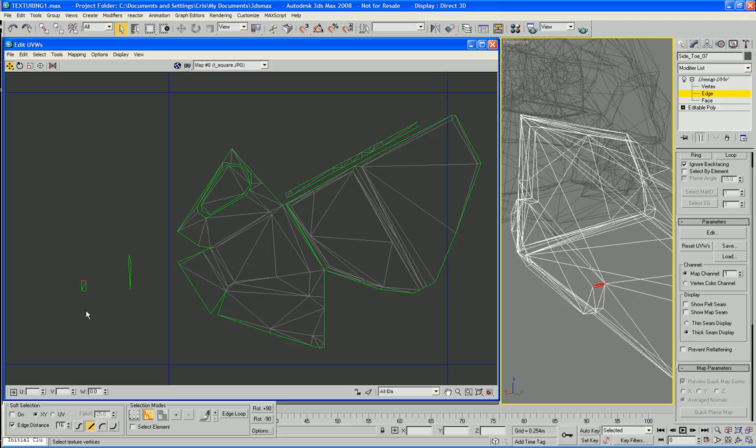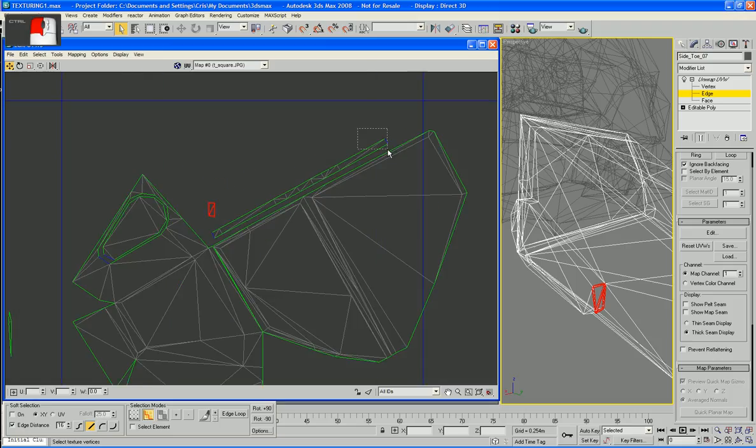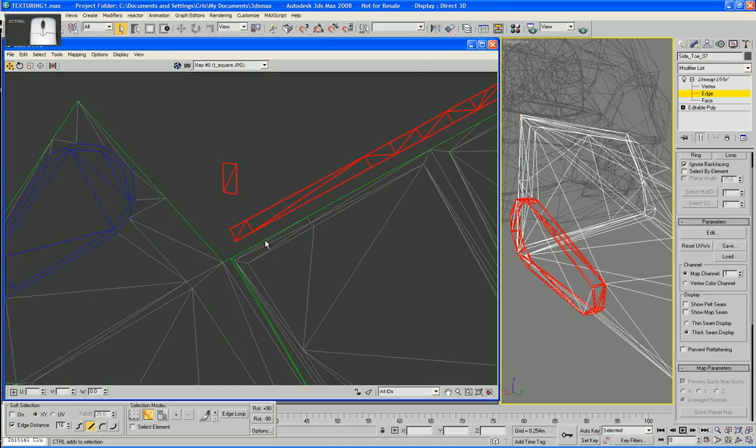There and there are the same. Okay, so I'll just quickly grab all these, whilst deselecting this one by the looks of things.